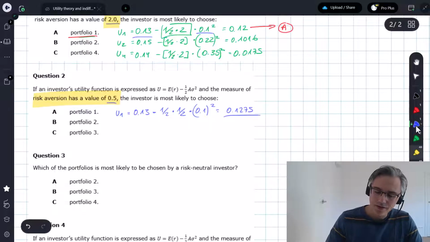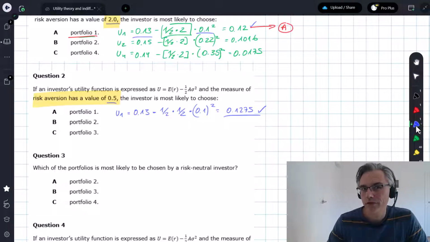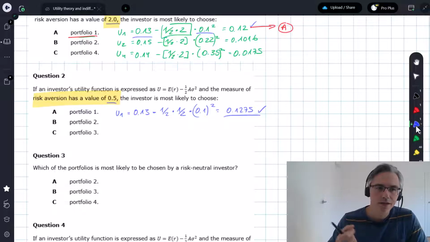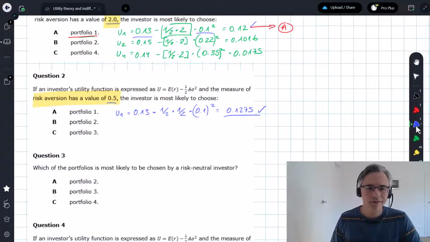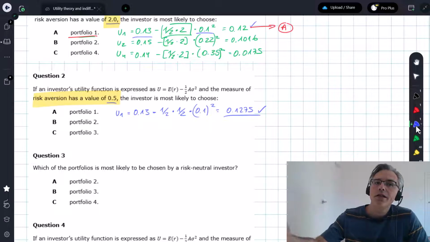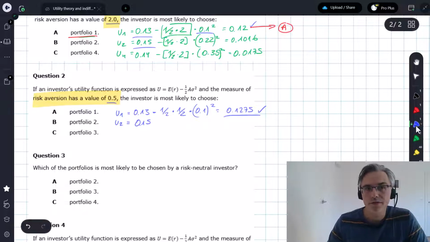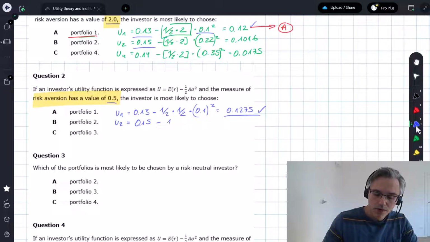0.1275. Because this investor is definitely less risk averse, they get a bit more utility out of the first portfolio than the more risk averse investor, for whom that additional risk was causing a bit more pain, so to speak. Now, for the second portfolio, I guess that difference will still be there, but it's going to be even bigger because of the higher level of risk involved. So U2, utility 2, I'm just drawing the numbers from over here, that's 15% for the expected return, minus 1 over 2 times 1 over 2 times, and now we take this standard deviation squared for the second portfolio. Let's see.